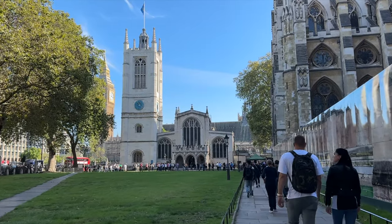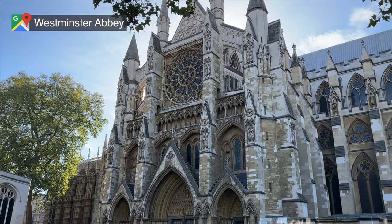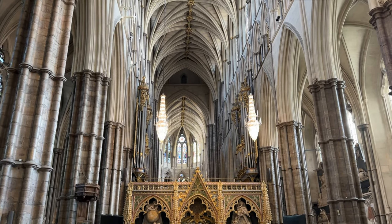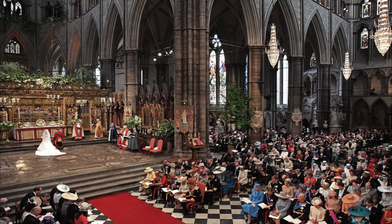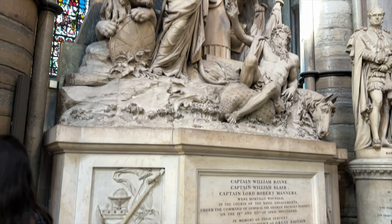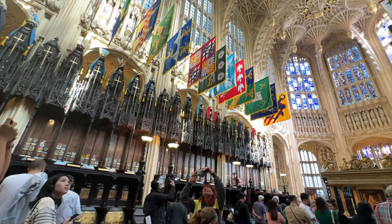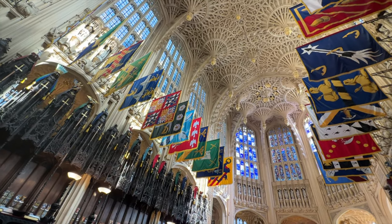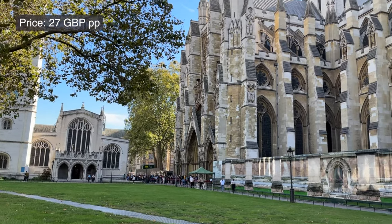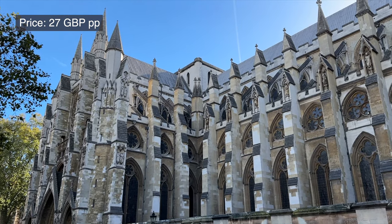The next place on our list is Westminster Abbey. This huge Gothic building serves multiple purposes as a royal church, a place of worship, and a site of coronations and royal weddings. It has been the final resting place for numerous British monarchs, who are often buried in intricately designed tombs and memorials. Inside, you'll also visit the renowned Lady Chapel, which is a beautiful room that serves as the burial place for Queen Mary I and II. Pro tip: make sure to buy your tickets online ahead of time, as the waiting queue to buy tickets in person is very, very long.